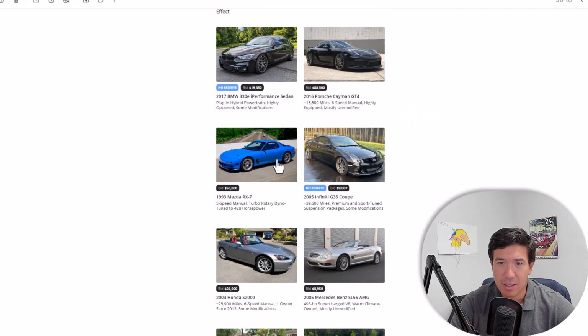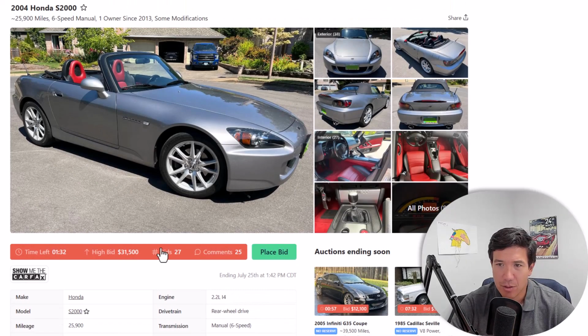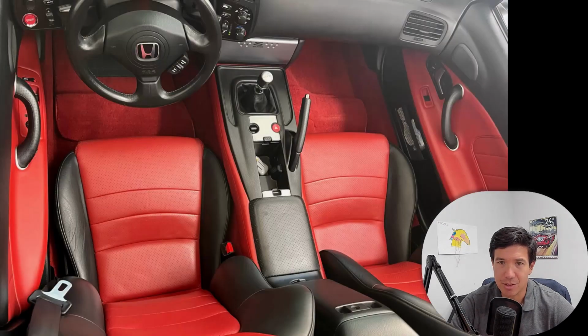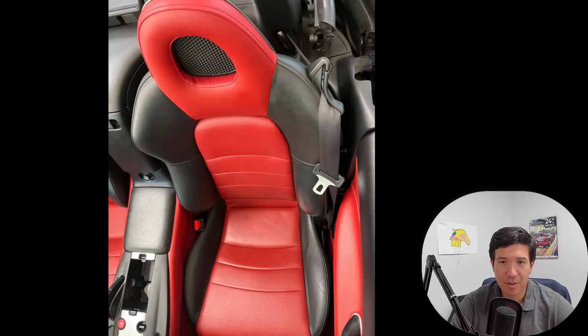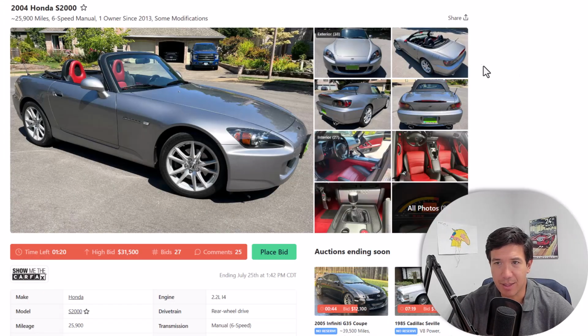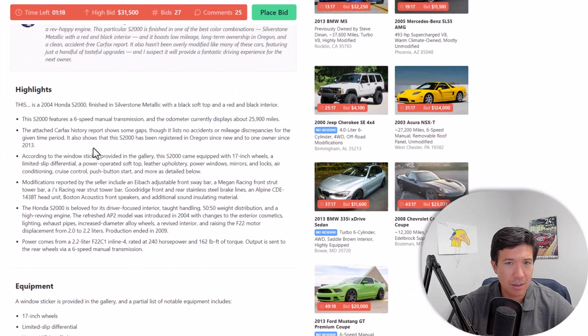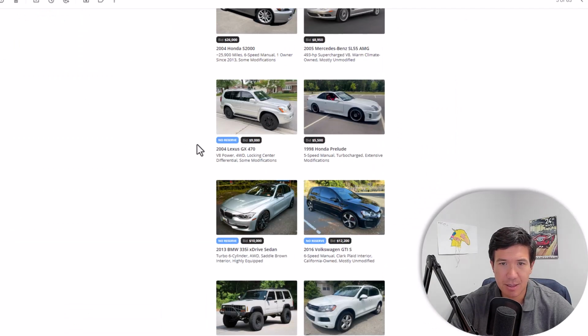I liked this RX-7, boring. I missed my Honda S2000. My car could not have sold for $31,000, not today, but this car looks in amazing shape. I mean, look at that. The interior is mint. Everything about this car looks really great. I think it says 10 of 10 VINs. My car had not. It had about 8 out of 10. I had my roll bar cut into the plastics.